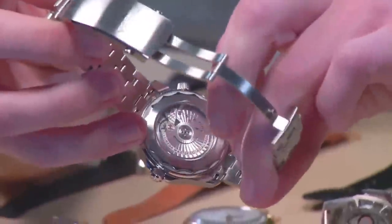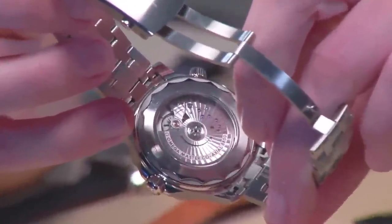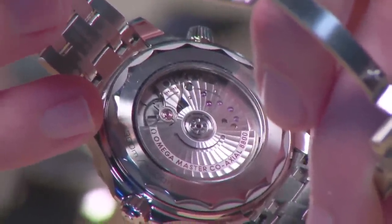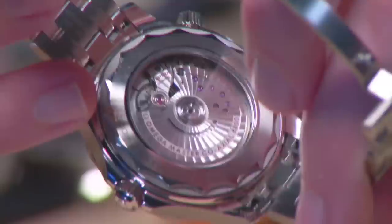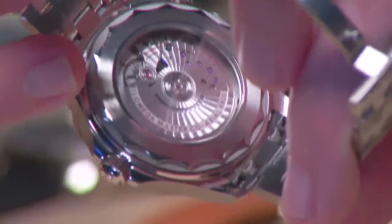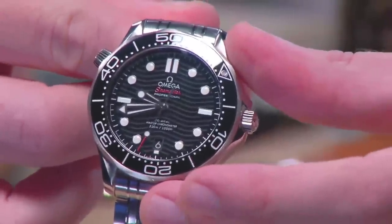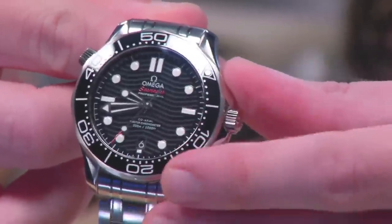The watch is 13.7 millimeters thick, and a big difference on this watch, and this really does make quite a difference for those who love to see that for which you've paid, there is now a standard sapphire display caseback on the reverse side of the case. It's a 55-hour power reserve, an amagnetic movement, and it is a co-axial METAS chronometer that's been through the METAS test, which is a test of the fully cased watch, not just chronometry in six positions, but water resistance, power reserve, winding efficiency, and anti-magnetism.